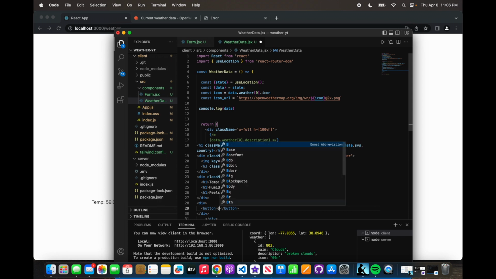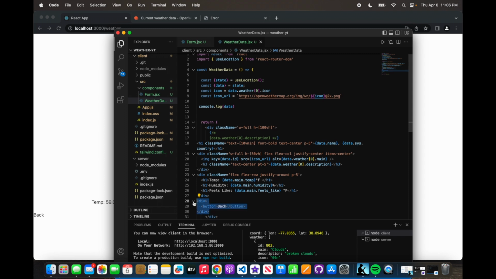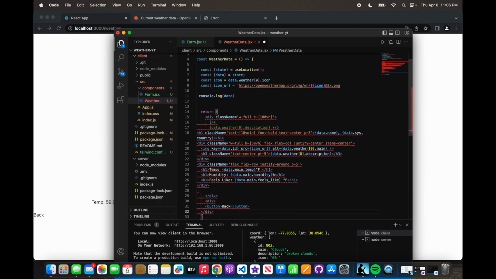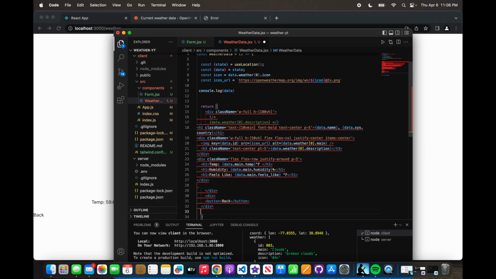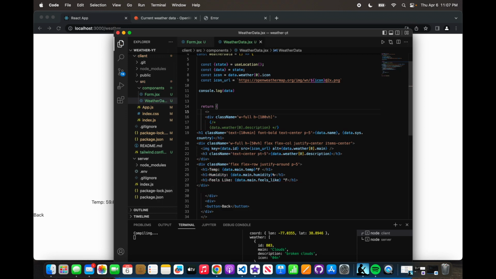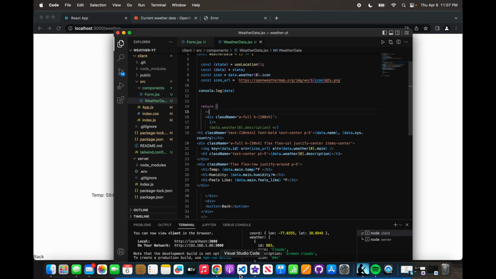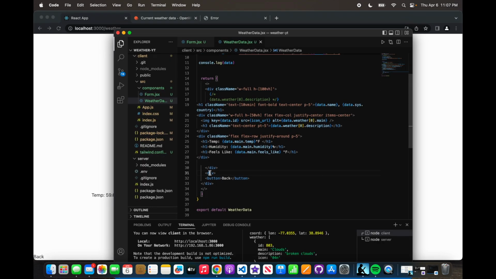We're gonna call that button back. So let's just bring this over here. Okay, so it's over here. So all I did was created a container for everything in there, and then I put the div by itself.